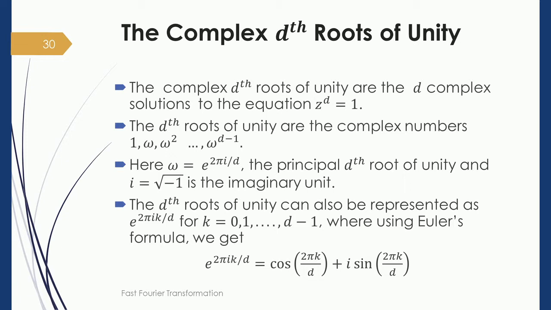The dth roots of unity can also be represented in another way. Now, notice that the dth roots of unity start at 1, which is essentially omega raised to the 0, then omega, then omega squared, and then omega cubed, and so on. Now, if we apply the formula that omega is equal to e to the 2 pi i by d to other dth roots of unity, then we can generalize it to the entire set of dth roots of unity as e to the 2 pi i k by d, and here k goes from 0. Now, if k is 0, the term will evaluate to a 1. When k is equal to 1, it will evaluate to e to the 2 pi i by d, which is nothing but omega, and so on.